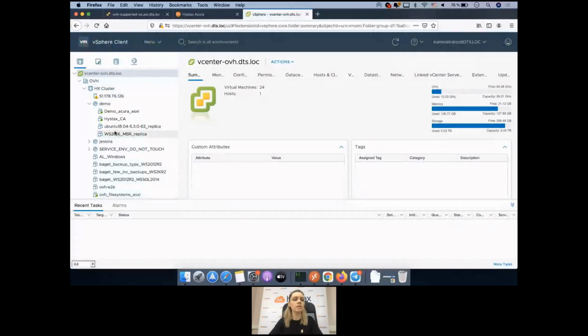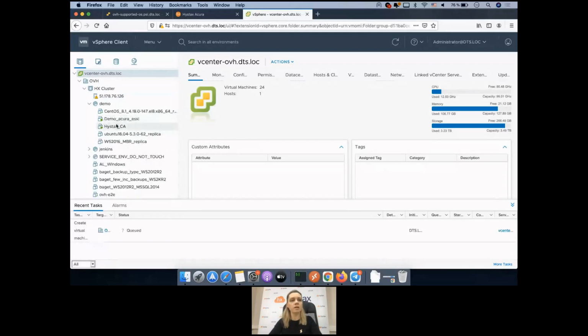These two machines are the ones that have already been replicated for this demo. There is a cloud agent running on the same ESXi host where I want to replicate my machines to. And this service VM, this cloud agent machine, is the one that is writing data to the storage. As you might see, here is a machine that appeared right over here.